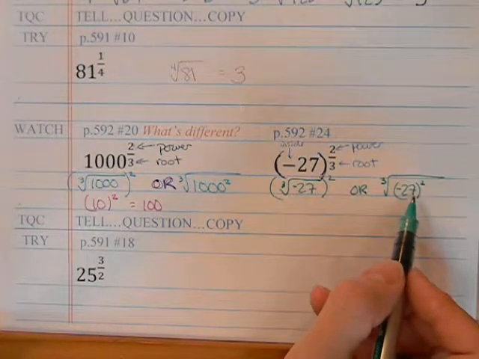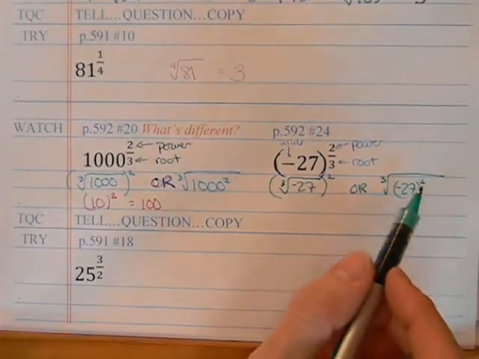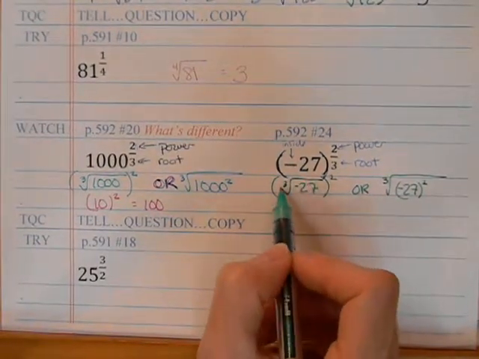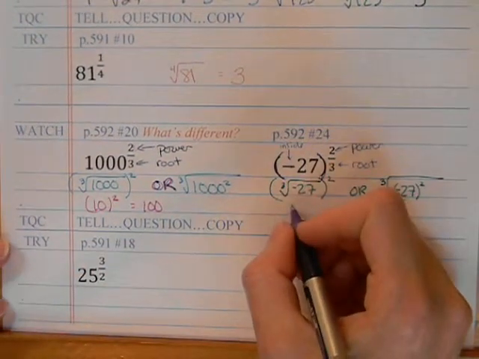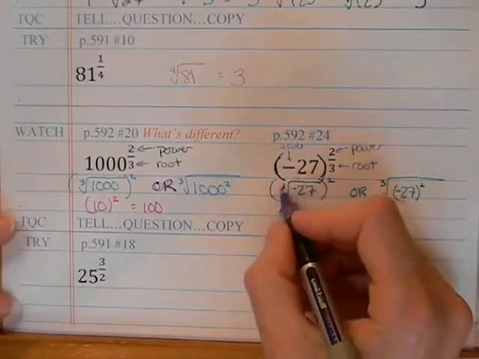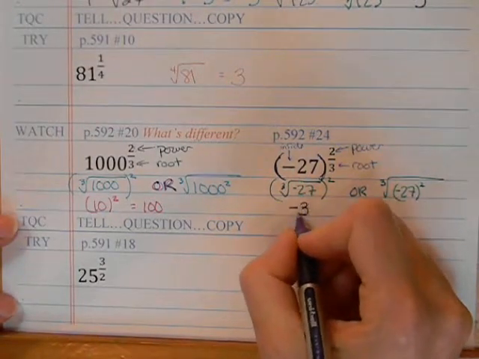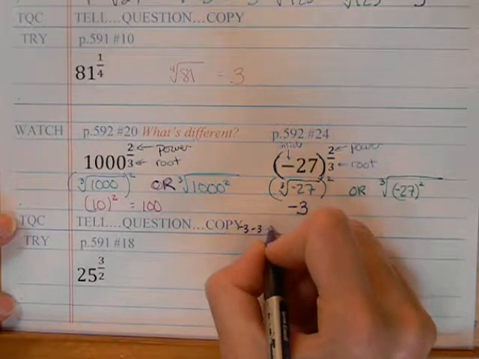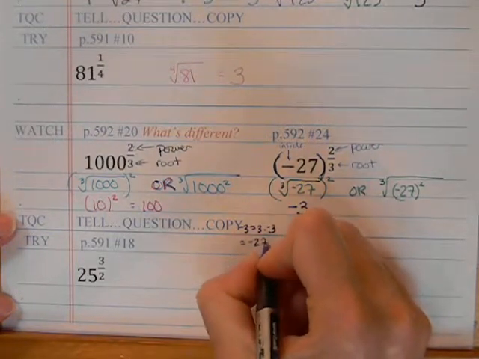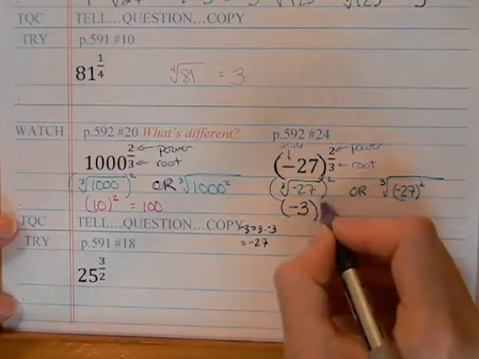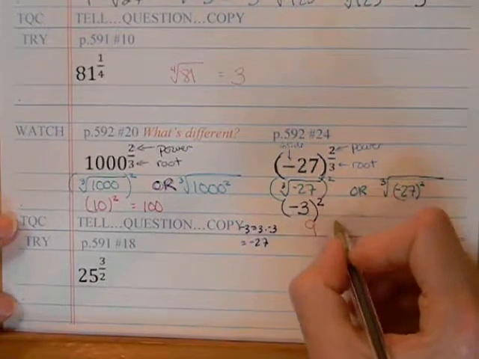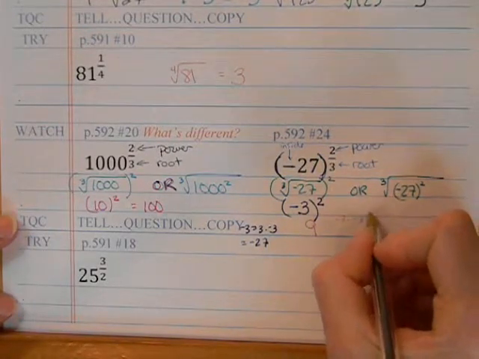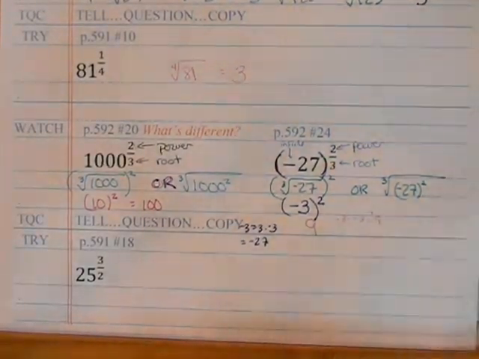Now I run the risk of wasting time, energy, and possibly punching in the wrong number, searching for the right buttons on the calculator. If I instead go with numbers that I recognize, the cube root of negative 27, that's going to give me a much cleaner, quicker answer here. In fact, the cube root of negative 27 is negative 3. Why? Because negative 3 times itself 3 times does give you negative 27. And so that's the cube root. Then we're going to square that, and our final answer is going to be positive 9, because negative 3 times negative 3 is equal to a positive 9. So our answer there is 9.